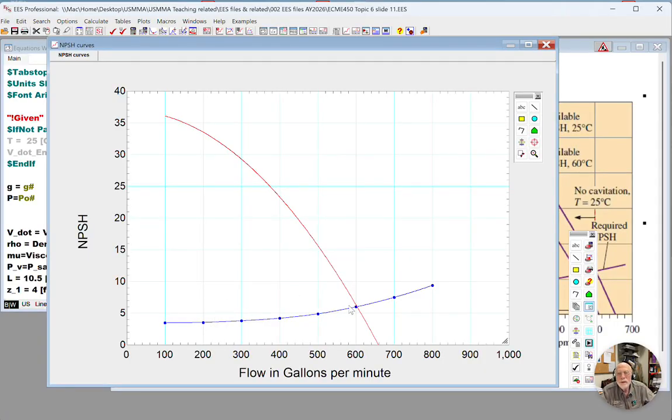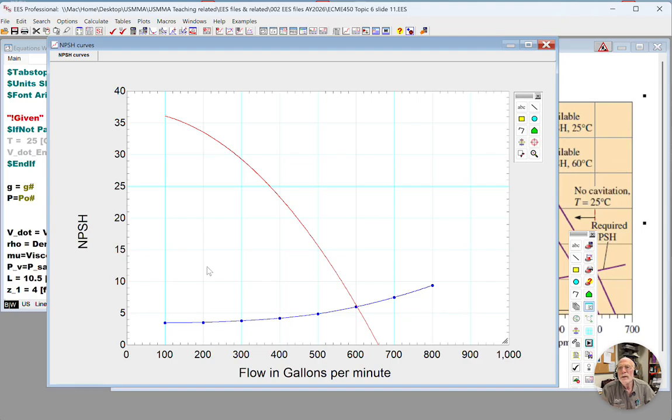So notice it crosses right around 600 gallons per minute, 700, 800 negative. They drop below the 0 point, that's fine. They don't show up, we don't care. We could make them show up, we could make this show the negative numbers down as far as it goes, but we don't need to, we don't want to.